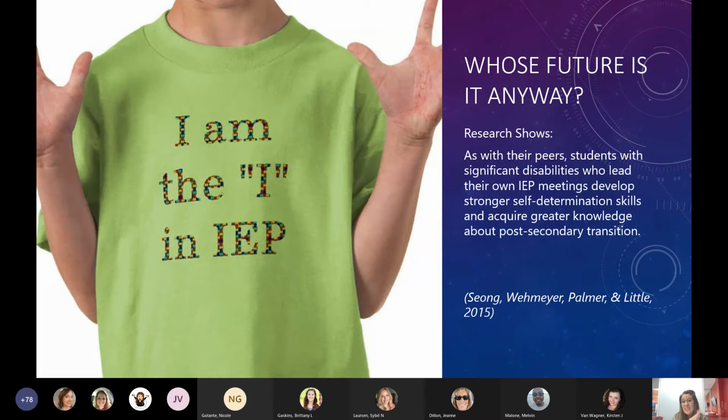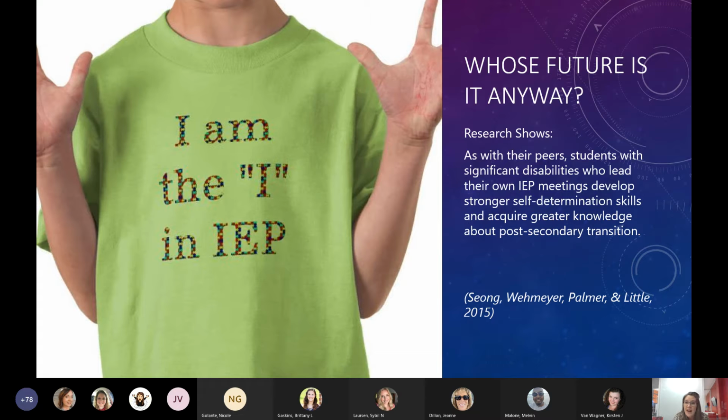But basically, the teachers were saying that self-awareness and self-determination is so beneficial to our students. And the sooner that we begin this process, the better off they'll be in the long run. This whole idea and research surrounding it has really come about in the last 10 years. And it's really a more central topic in special education literature.